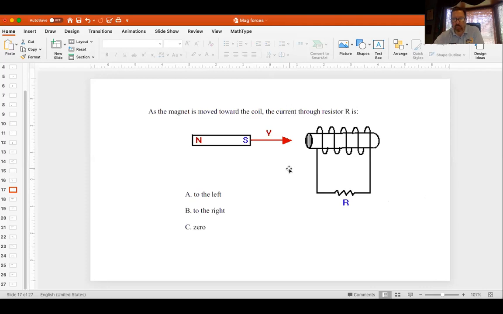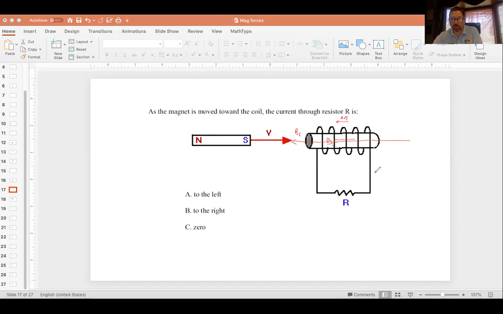All right, think about the original magnetic field, which direction it's in. And the original magnetic field would probably be like that. That's the initial. And then as you move the magnet that way, it becomes bigger. So that's a later time. I'll call that final. So the change in the magnetic field is that way, right? That's how the magnetic field changes.